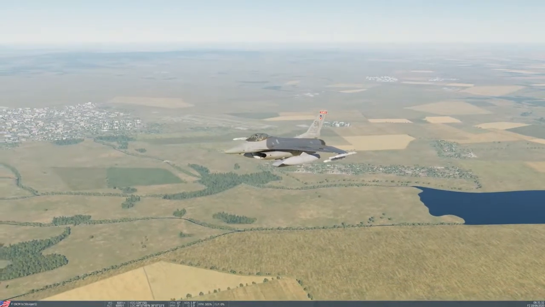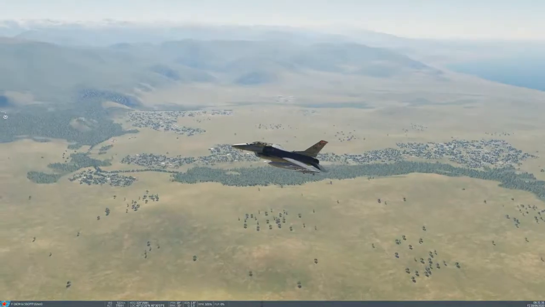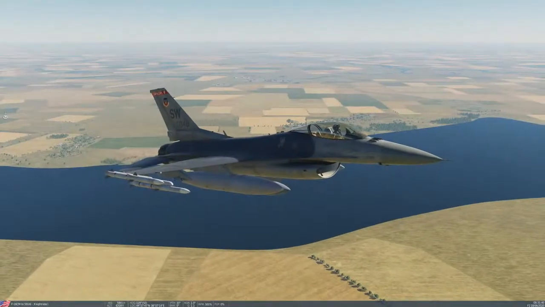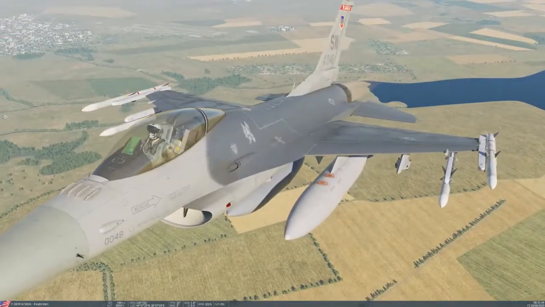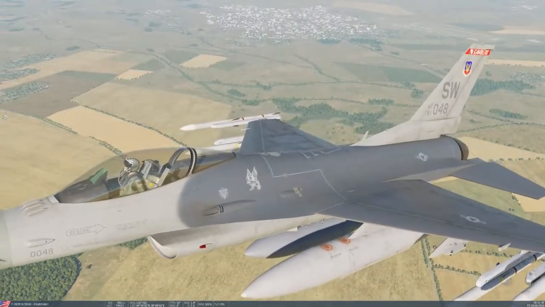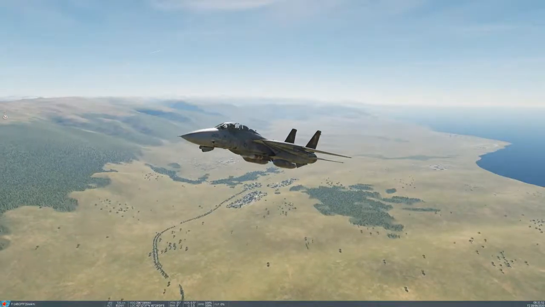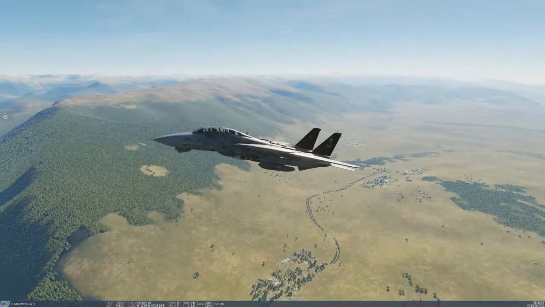Yeah, 4 AMRAAMs for Viper 1 and Gauri as well, and Knight Rider Ali as well. Yeah, Gauri and Sheikh, they're going pincer immediately. Sheikh flying left, heading 286, that is towards the sea, while Gauri is going towards the mountains, that is somewhere up north.